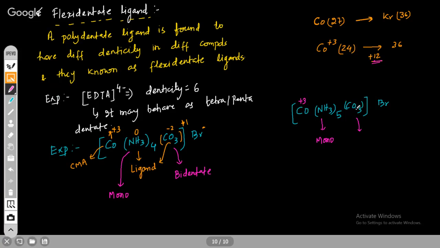But CO3 has the capability of donating 4 electrons in total, if you see, because denticity is 2. Right? So out of the 2 oxygen atoms here, only 1 oxygen atom donates an electron pair to this cobalt. So in this molecule, this CO3 ligand is also a monodentate ligand. It has the capability to donate 2 pairs, but this cobalt requires only 2 electrons, only 1 pair of electrons. That is why only 1 oxygen atom donates its electrons to this metal, and hence it is behaving here as a monodentate ligand, not a bidentate ligand. However, it has the maximum capacity to donate 2 pairs of electrons. Since it is donating only 1 pair, it is monodentate in this compound.